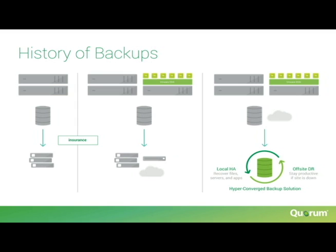So we're at this really fun point in time where data protection is now what we call hyperconverged. It just means that you have solutions now that will back up anything, and it will make a copy of it and put it up into a cloud or put it into an offsite DR. And recovery has gone from the old days of, hey, I need that file because it's corrupted or I lost it or it's changed, to, hey, I want to spin up a server immediately because I have an outage. That is what today's backup does.